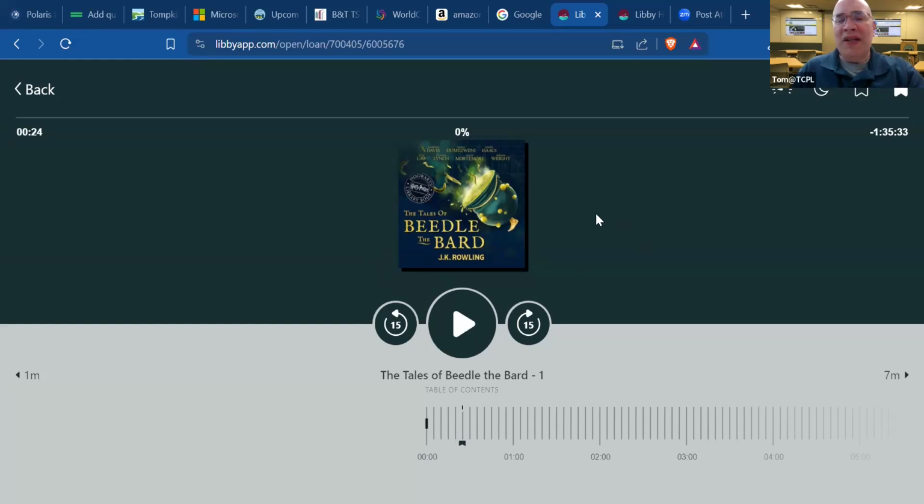I feel like the audiobook listening experience might be a little bit more intuitive just because we're all familiar with the play button. This play button's been pretty standard with the triangle for many years now, so it might just make more sense to us.